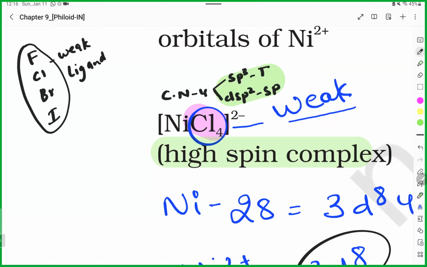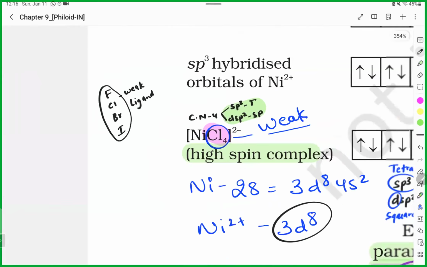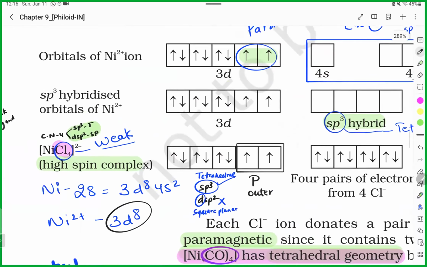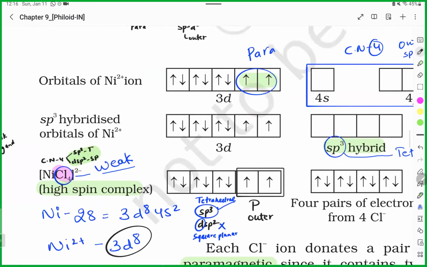In the last case, we had fluorine, it was a weak ligand. Chlorine is also a weak ligand. If it is chlorine, then most of the thing will be done. Example, what is the nickel normal electronic configuration? Atomic number 28. So in the end, whatever is the number you write, except 2 exceptions. If you remove 2 electrons from this nickel 2 positive, the electronic configuration will be 3d8.